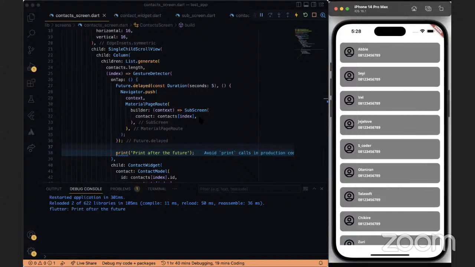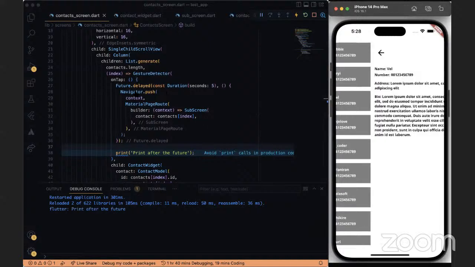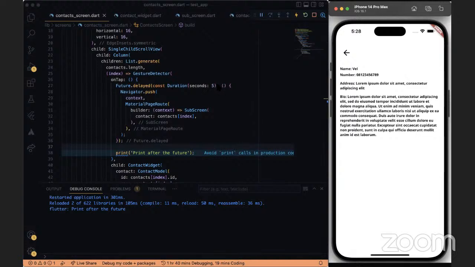So even though we're waiting for this to happen, it doesn't stop the other parts of our function from running. You see that the print after the future did print before we were navigated to the subscreen, right?